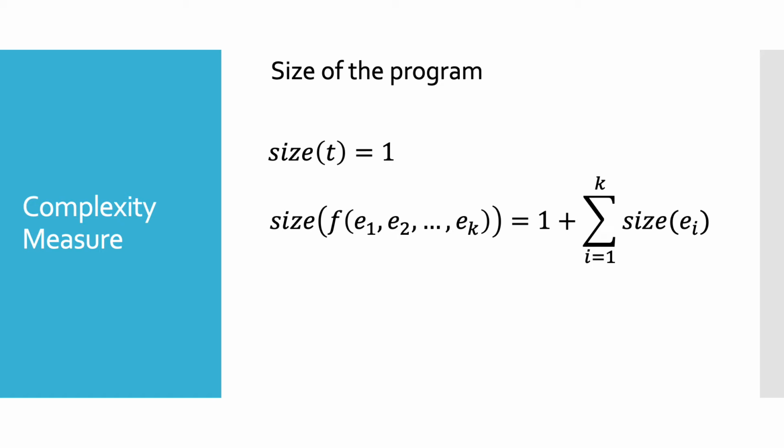Now let's go over some examples for the complexity measure. Our framework allows for a large class of complexity measures. A good complexity measure, for example, is the size of a program. We wish to find smaller programs rather than larger programs that overfit the data. By using the size of a program as a complexity measure, our algorithm will be biased towards finding smaller programs.